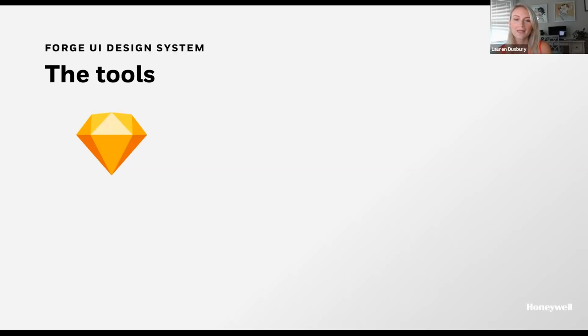The problem with Sketch, though, when you're thinking about a design system and libraries you're publishing out to multiple people across the world, and you're trying to have them all have the same files at the same time, is that it didn't offer any cloud services. Sketch at the time didn't have Sketch Cloud. On its own, it didn't allow us to deliver on our promises, which included cross-functional collaboration with devs, inspect tools, things like that, and smoother governance.